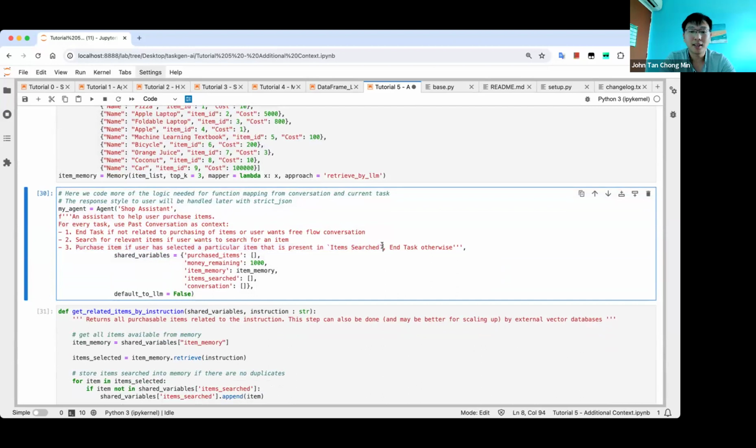And I condition this buying on this thing called item search. So this is the additional context part. What the user has already searched for will go into item search, which means that we won't be buying things that are hallucinated. We will always be, or at least with a high chance, buying things in this item search. We can also augment with a rule-based check to do this because LLMs are not great at rule-based checking. So this is my solution to a lot of hallucination problems and a lot of problems where the LLM might do things and then imagine that it has already done them, which is a huge problem in AutoGen also.